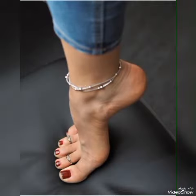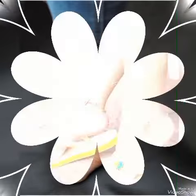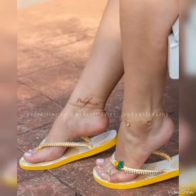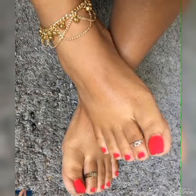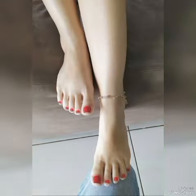Viewers, you can see that these are some fancy beaded, shiny, glittery gel nail paint ideas, nail art ideas in square shape, so you can try them on your nails and give your personality a little bit more attractive look after trying.